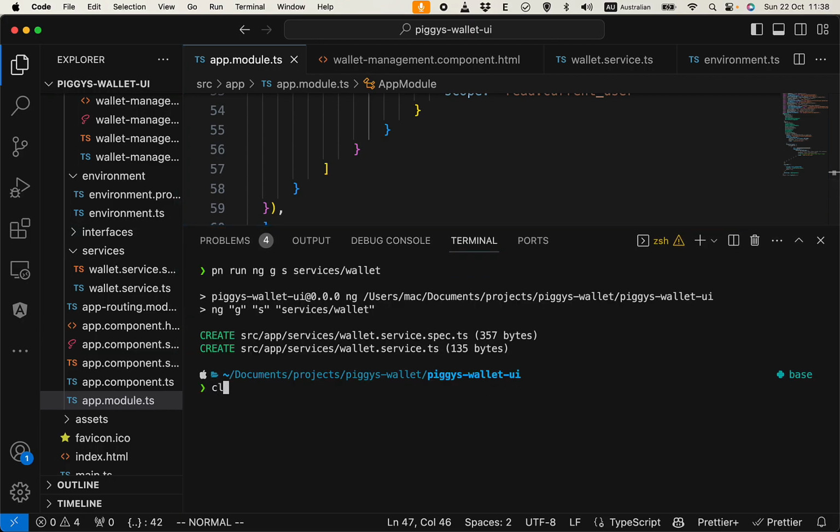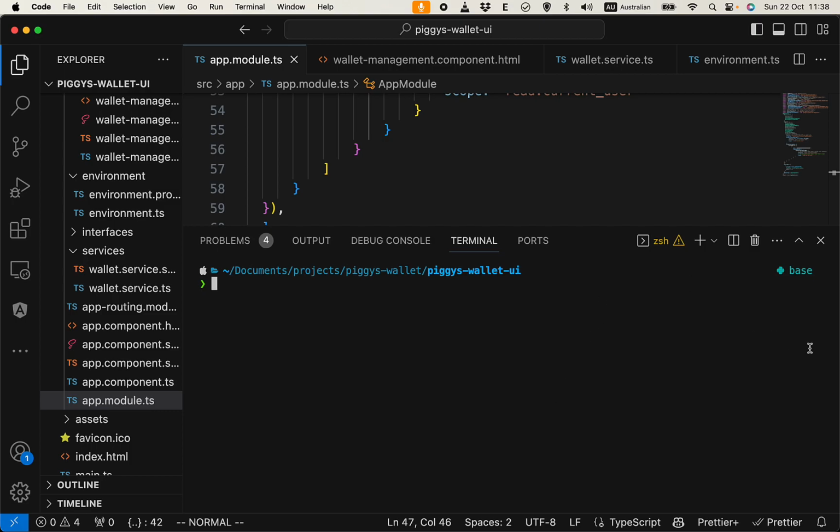So let's get started. Okay, so I'm here in my VS Code. Let's first create the transaction service to communicate with the backend and work with our transactions. So pn run ng g s services/transaction.